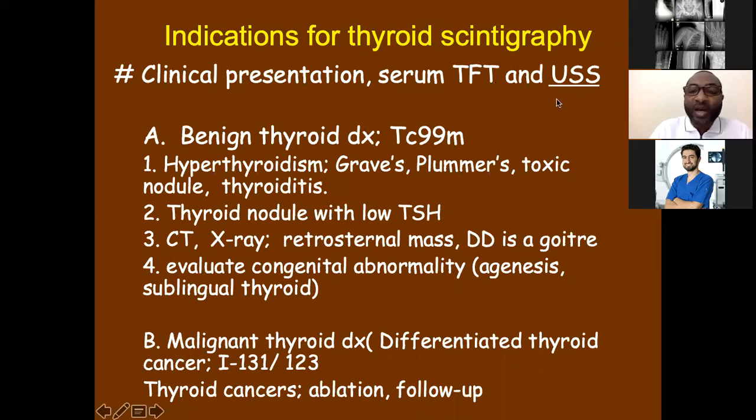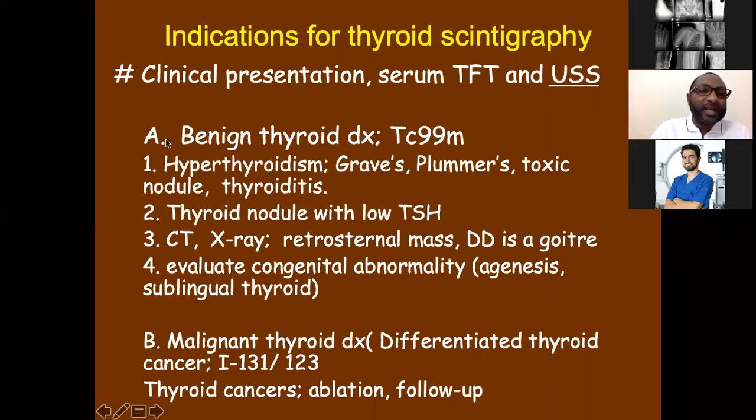And I would like to emphasize at this point that thyroid ultrasound is the first modality of choice for imaging patients with suspected thyroid disease, because ultrasound is accessible. It uses non-ionizing radiation. You can repeat it as much as possible. So oftentimes our patients, before they come for a thyroid scintigraphy, would have had an ultrasound, and definitely most of them would have some form of thyroid function test. So the combination of your clinical information, your serum thyroid function test, and thyroid ultrasound helps you in increasing the specificity of your thyroid scintigraphy.